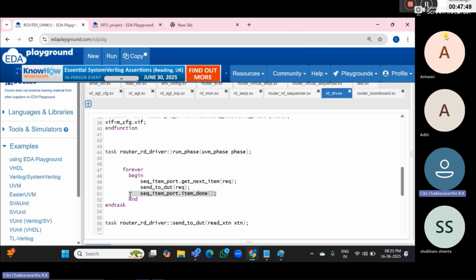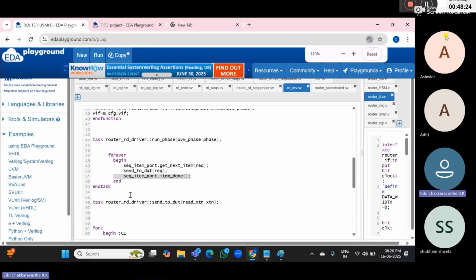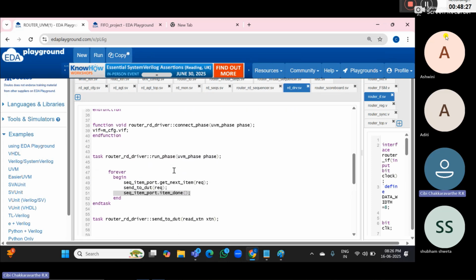Why? In the sense, inside the sequencer, as we all know, it is an extended class. It is extended from UVM sequencer. So inside that UVM sequencer, we have all these procedures. It would make some difficulty for us every time if we implement the same process for that handshaking mechanism. So instead, if we have a parent class and we extract those functions from the parent class, it will be easy for us. That is why we are using this sequencer. In the sequencer we are not using anything complex, we are just extracting from the parent class.